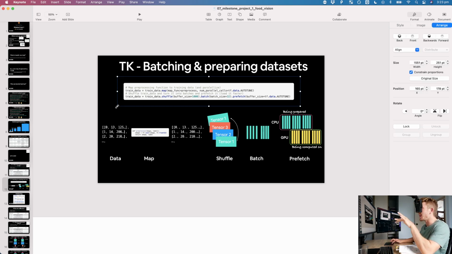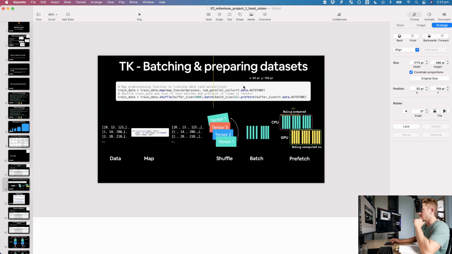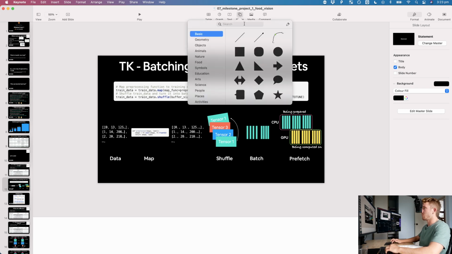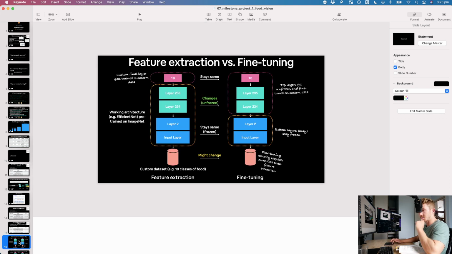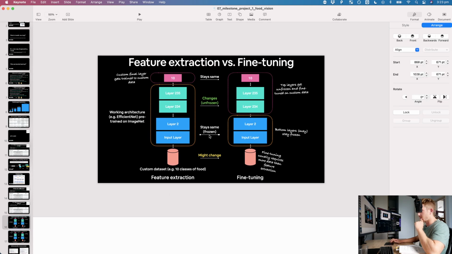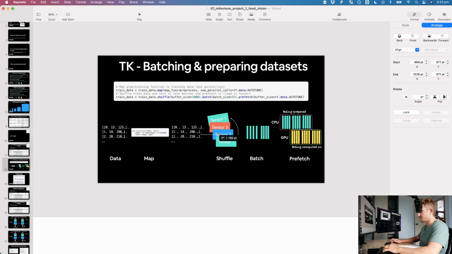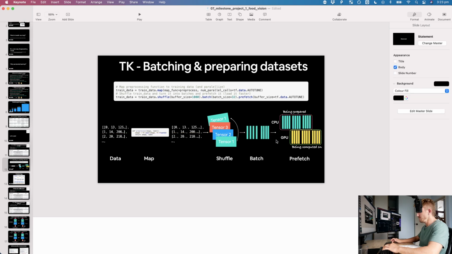All right, so you can code, but can you explain your shit visually? Now we'll get some little arrows. I believe I've already got some arrows. So we'll just copy this arrow. Wonderful.